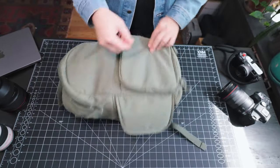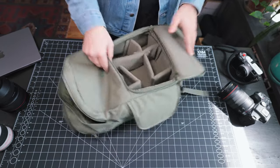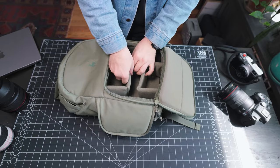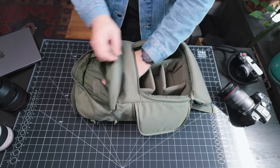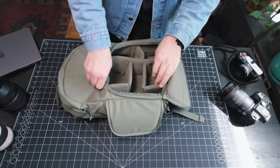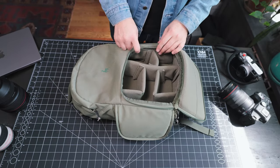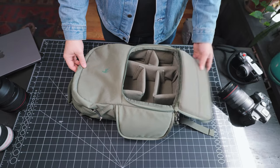And here's the really cool thing. If we open up this back area again, this whole camera area, you can take apart, and right here, you can actually take out all this Velcro and use this as a regular backpack, which is pretty cool. So it does a little double duty. It could be your camera bag, or it could be just a general bag, like you're going on vacation, you want a camera, or you want a bag to carry all your stuff in, which is pretty awesome.